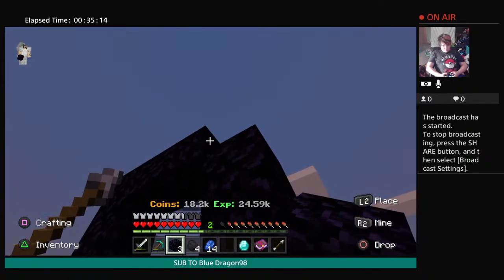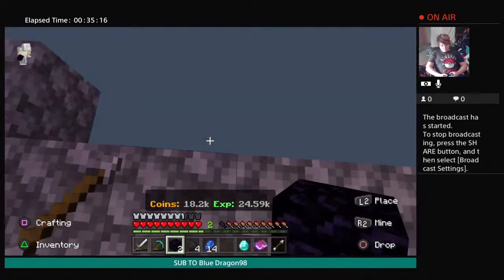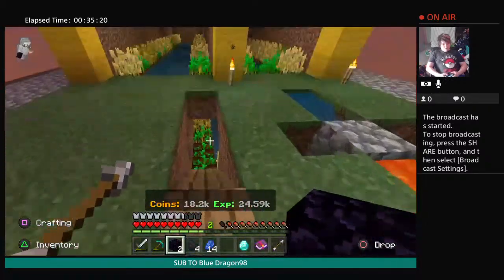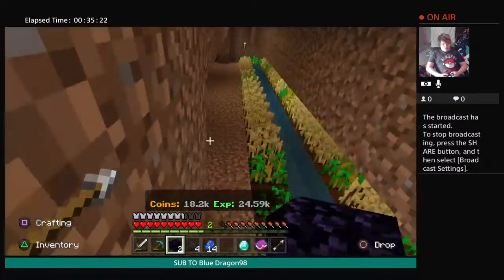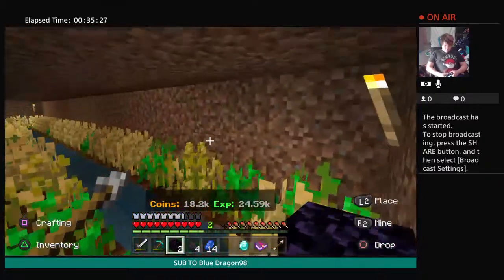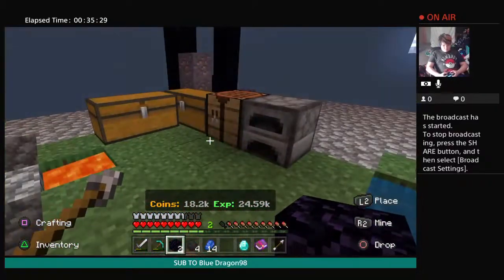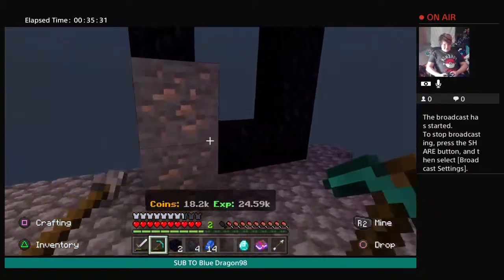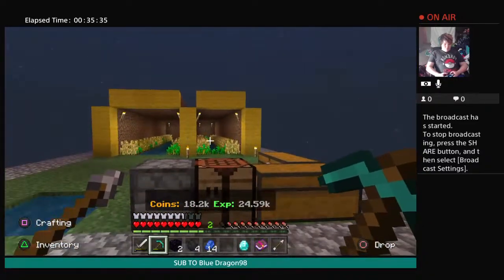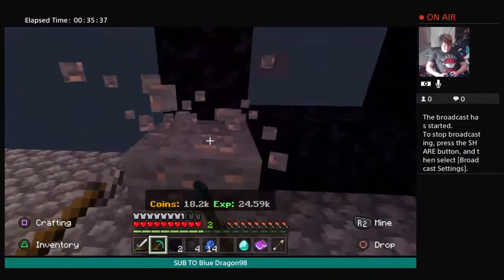I'm playing SkyBlock. Ow. Ow. This is McDonald's farm. I have 1, 2, 3, I have 4 farms and 2 cheeseburgers. Why is it called McDonald's? I don't know, because I was building and then I made this and it looked like an M, so I just grabbed some yellow wool and then just put that there.